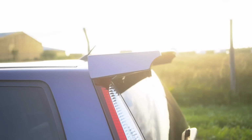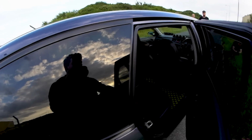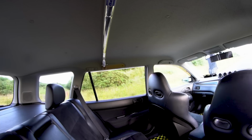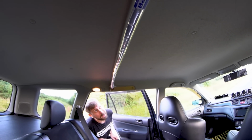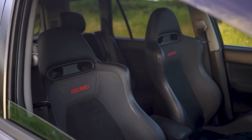So Rob just buys stuff if he sees things that he likes on UpGarage. Literally as we park the car up, he just goes, "Did you see me brace that I got for the roof?" And you look in, I didn't even know you could get a brace for there. So it kind of just goes across between the B and the C pillar. It just bolts into the handles. For God's sake. Very nice yellow mats. That's lovely, Rob. Oh, you had Brides in the front, did you? Switch it out to Recaros. What are these out of?